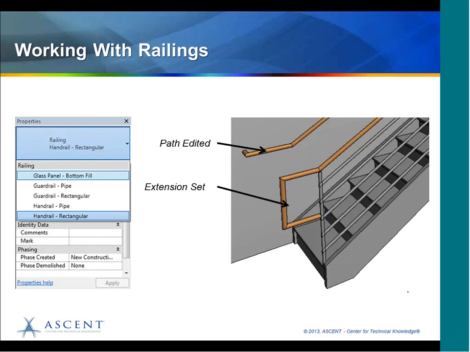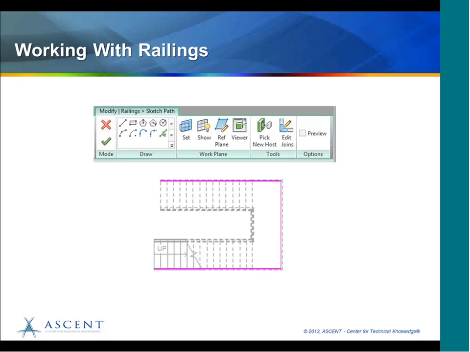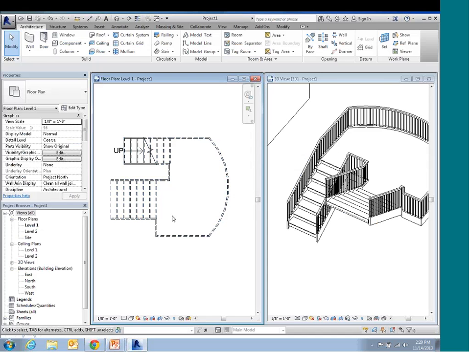Another thing you can do is you can edit the path of the railing, and you can also set extensions. That's actually going to be done in the railing type, or actually the handrail type or the top rail type, and I'll show you that in a minute too. Yes, here's a couple more. So we're going to edit the railing sketch first so you can see how that is done, and then I'll come back in and do some more.